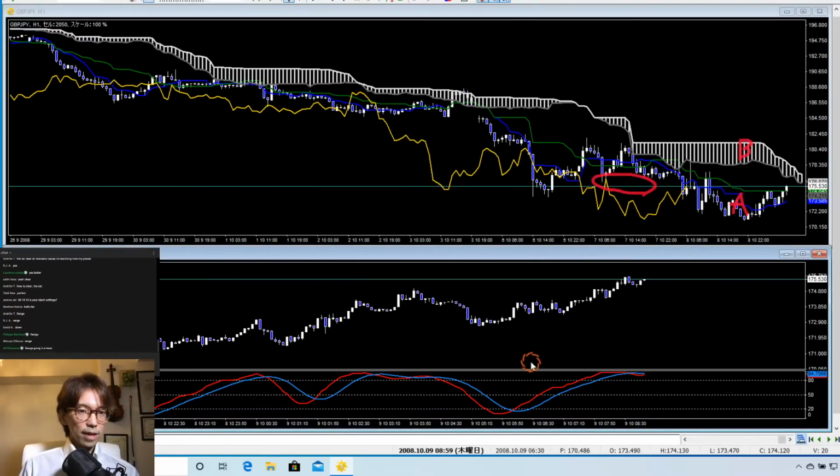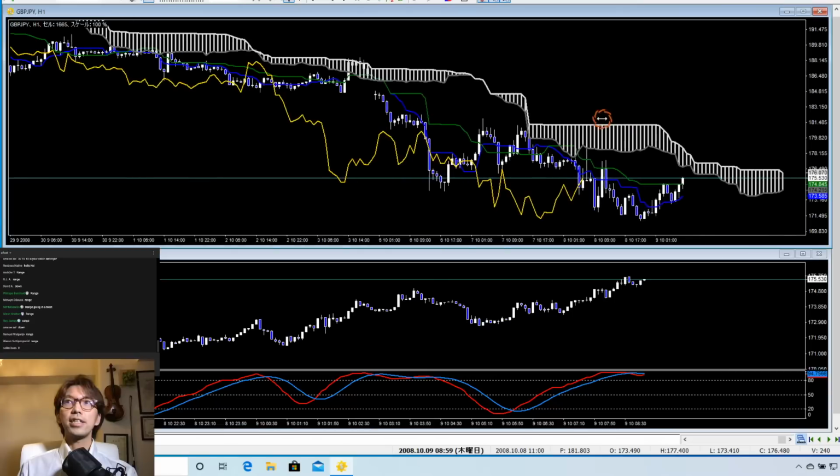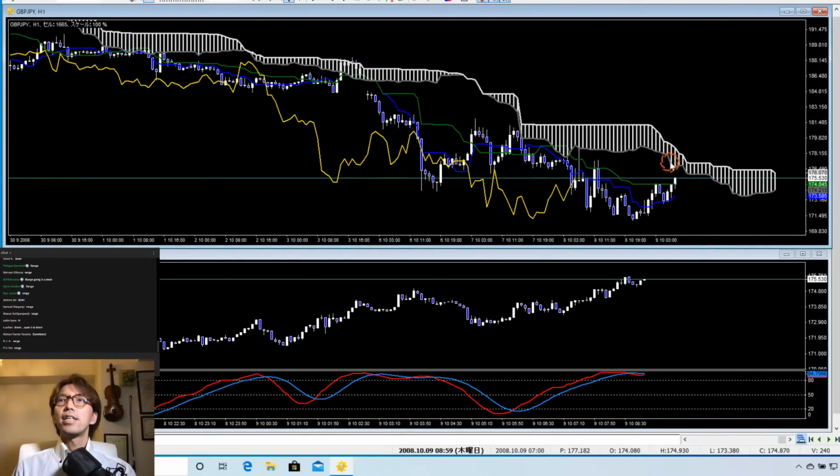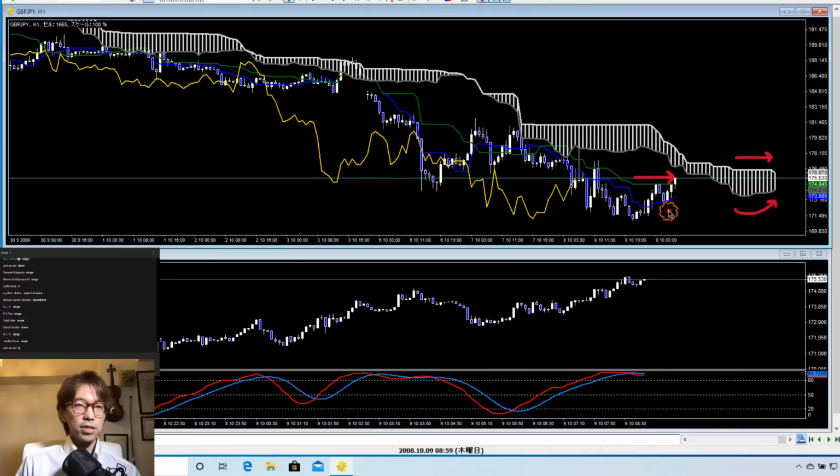All right, I've got a couple of answers here. Range, range, down, range, range, range, down, range, all right? Okay. So, this is actually the range. Sorry, I think it was shifted a little bit to the left. But if you look at the Kumo right now, as of now, this is range, right? The Senkou Span B is flat, and Senkou Span A is retracing backward a little bit, and the Kijun-sen, the green one, is flat right now. So we don't take buy or sell because this is in the range now. It might continue to be downtrend, right?